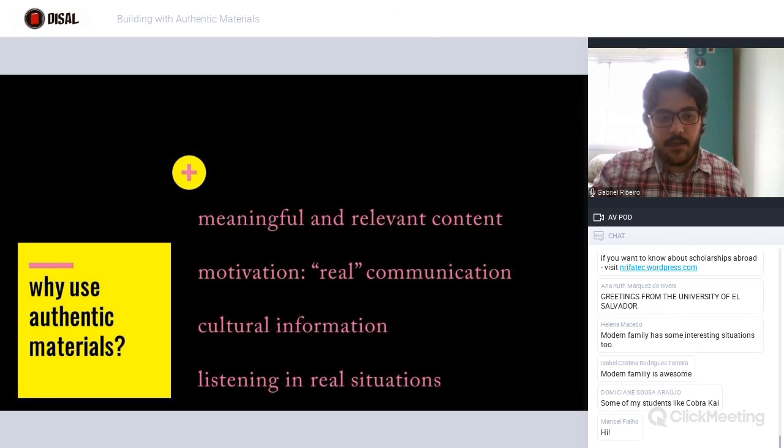So it really helps a lot, especially, I would say, when we're talking about students who are still in the beginning, elementary students, basic students, because advanced students expect to be able to do this. When we are talking about A1 students, when they get these moments in which they understand a video without resorting to translation, for example, then your students are likely to be more motivated throughout the course, right?